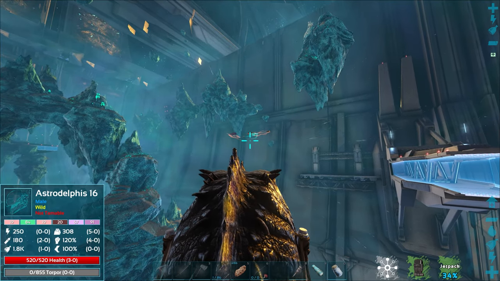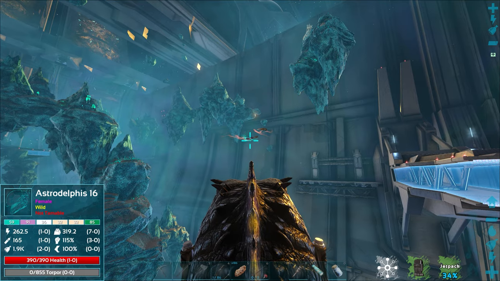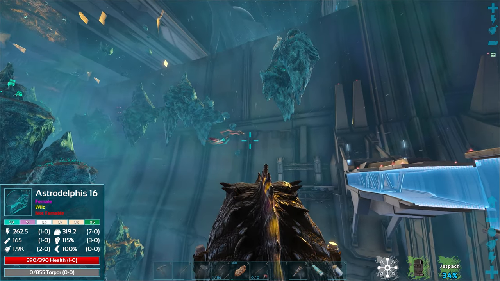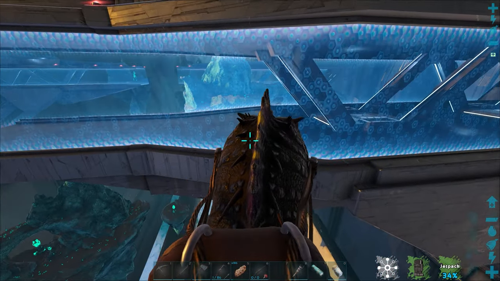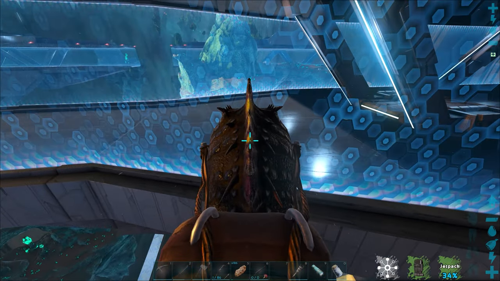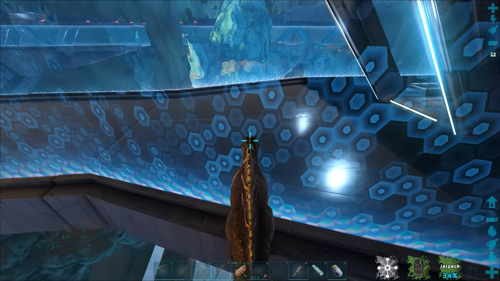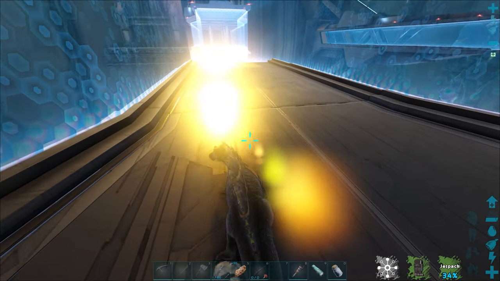Astrodelphus. Wait, hold on. I think I know. Yeah, look at that, the little picture on the left side. It looks like a little dolphin guy. Yeah, this is what you guys were talking about. Some sort of dolphin. Oh, and look at this. If I kept on walking over here, I would have met a dead end and it would have definitely implied, okay, yeah. You need to go through this. You need to bridge the gap on your own here, huh?